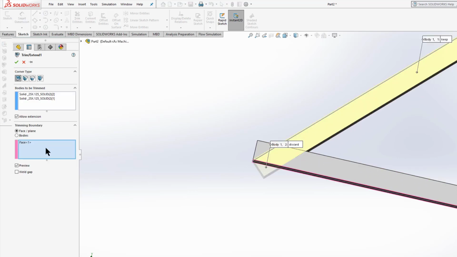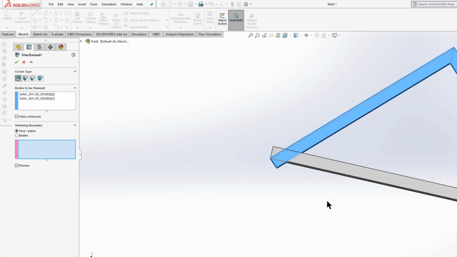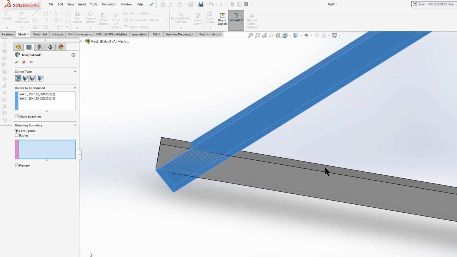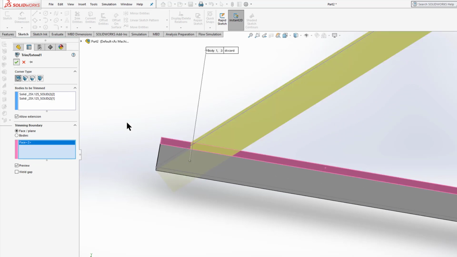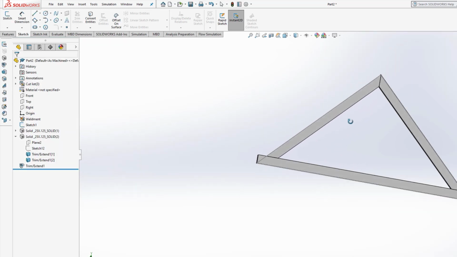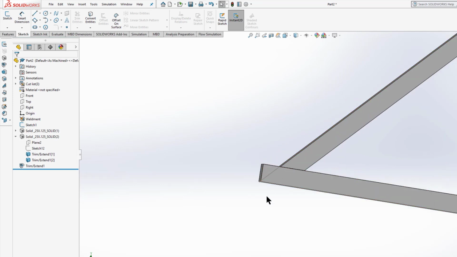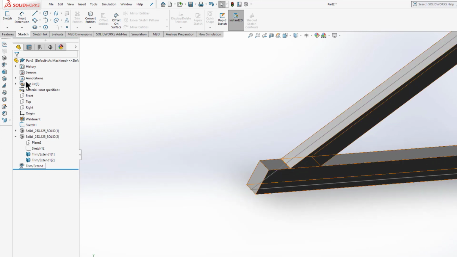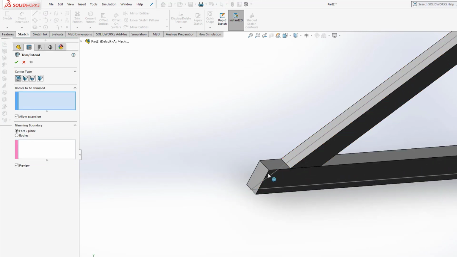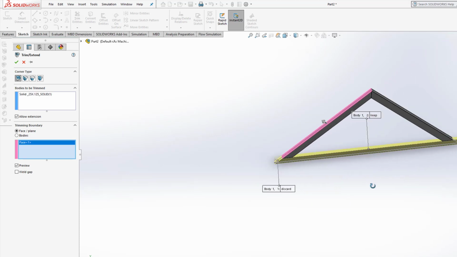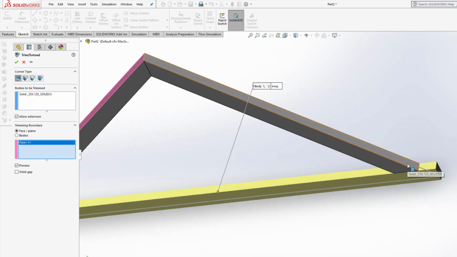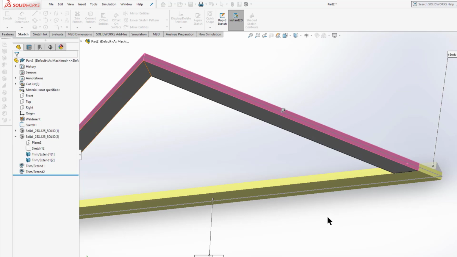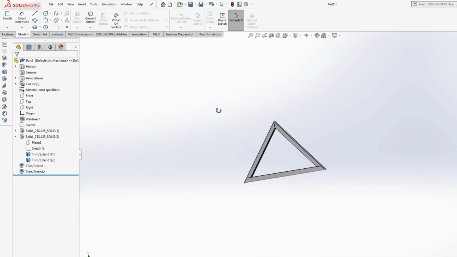I really wanted to trim it to the top of the face, so let me clear that and put it in as the top face here. So I'm going to trim to that body right there. That looks a little better. Pretty close. Now I want to trim off this little end nubbin here, so let's trim that off also. So I'll do another trim, except I'm going to trim this body, and my two faces that I'm going to use are here and here, and you'll see it takes it away. So now I've got my truss trimmed up and ready to go.